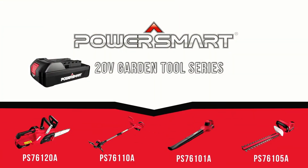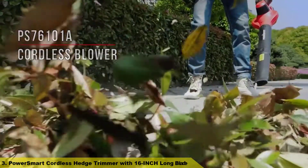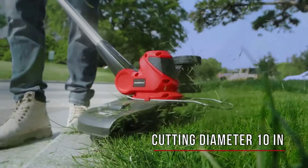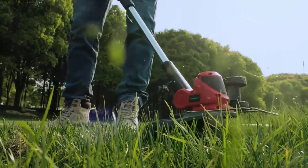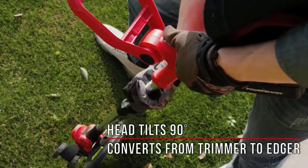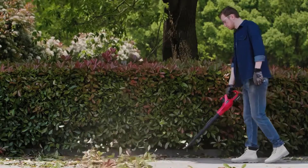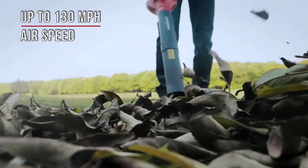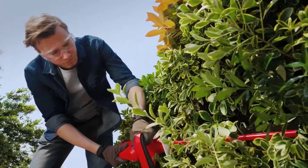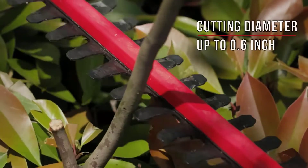Number 3: PowerSmart Cordless Hedge Trimmer with 16-inch long blade. It is equipped with a powerful 20V DC motor and no-load speed at 2400 RPM. The electric cordless trimmer is much quieter and avoids odorous smell compared to a gas trimmer. The dual-action trimmers remove jammed leaves and branches efficiently, and the battery-operated hedge clippers reduce vibration to avoid arm fatigue. It has a cutting length of 16 inches with a teeth spacing of half an inch, and is designed with an ergonomic D-shaped handle for easy operation on both small and tall hedges.